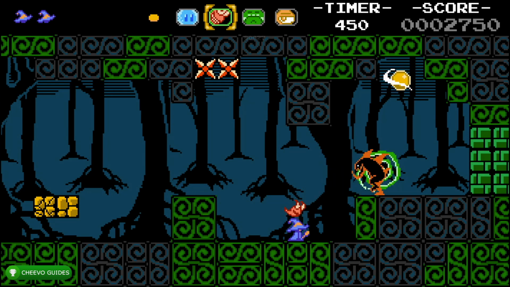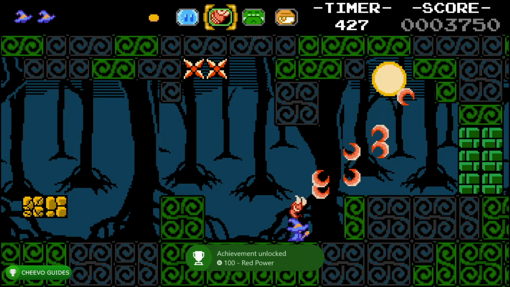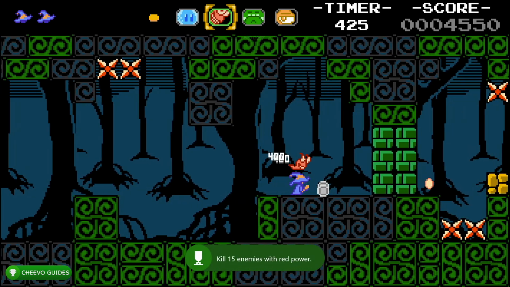We only have achievements related to red, green, and then our standard power, which is the one all the way on the left. For red, we need to get 15 kills using the red power, which I'm going to go ahead and do right here. Don't spam the shoot button because then you'll end up shooting the portal. Just wait for them to appear and then just tap it to kill an enemy one by one. And eventually, you're going to get your achievement for killing 15 enemies using the red power.